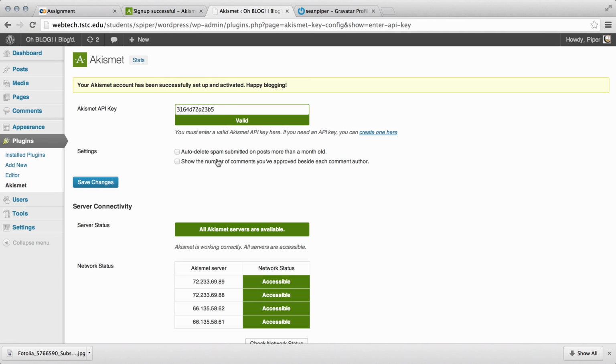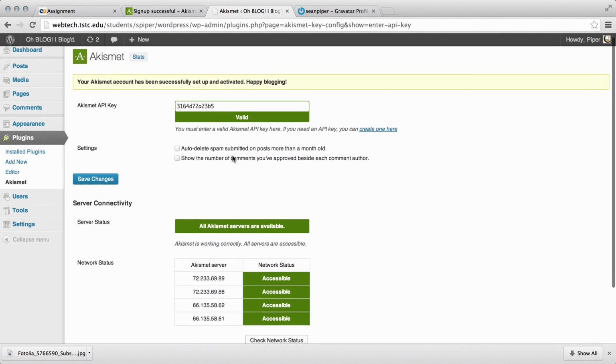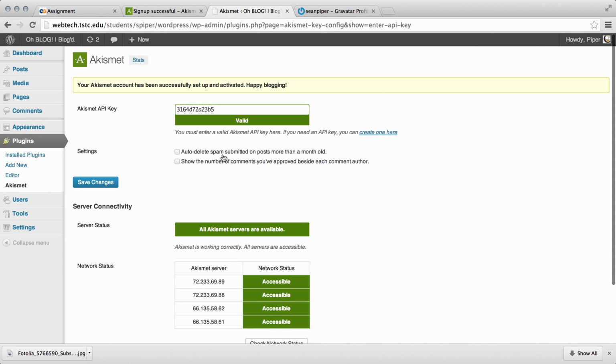That's it. We have a couple of options in here. We can auto-delete spam submitted on posts more than a month old, or show the number of comments you've approved beside each comment author. Really, the only one that I usually check is auto-delete spam. Akismet's really good at catching spam, and you're going to experience that.